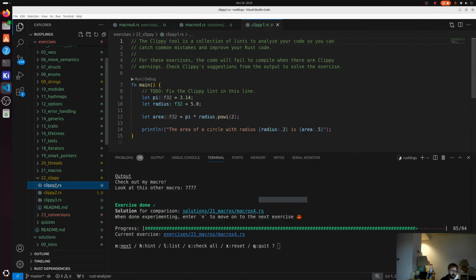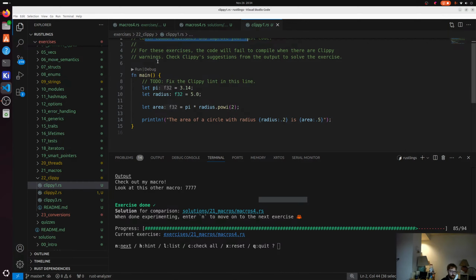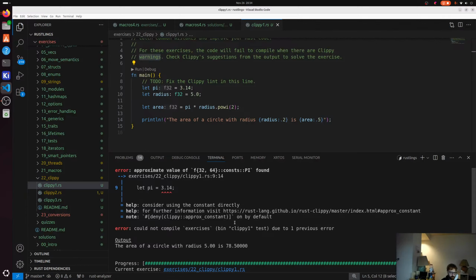Clippy. The Clippy tool is a collection of lints to analyze your code so you can catch common mistakes and improve your Rust code. For these examples, the code will fail to compile when there are Clippy warnings. Check Clippy suggestions from the output to solve the exercises. Constant directly.